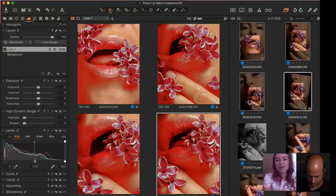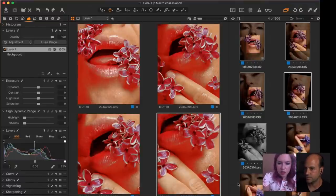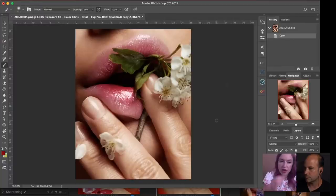I'm just checking our time. We've got, in theory, 10 minutes left, so I just want to make sure how we're doing for Q&A. Kathy was asking, how do you enhance the texture in the lips? Sharpening and contrast or something else? Feel free to always show the final workup in Photoshop as well, as we're nearing the end. So I haven't actually enhanced that at all, but let me show you how. I actually did want to cover that, so that's a good reminder.